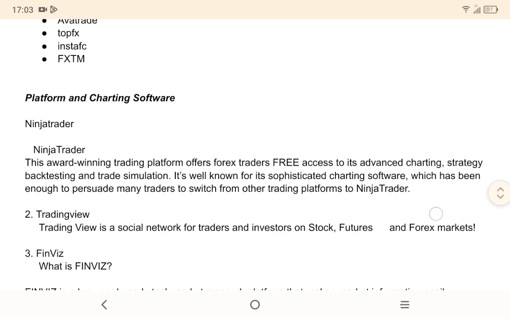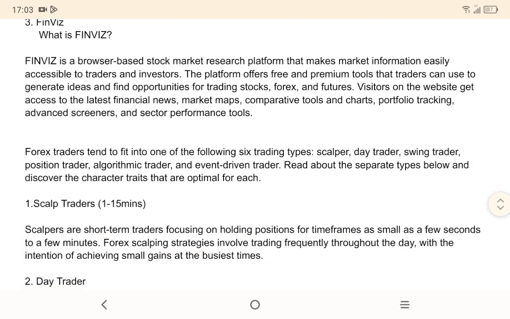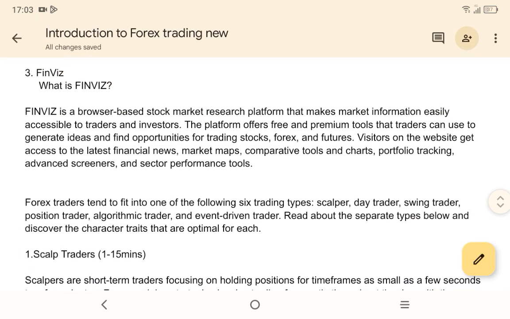Now we have the Niger Trader, we have TradingView, we have a lot of them that will help you do what? Go to this platform, check, okay, is there US news today? Is there GBP news today? Is there Australian news today? That will help you make a better decision as a forex trader, not falling into the hands of all these big time traders when they are inducing liquidities.